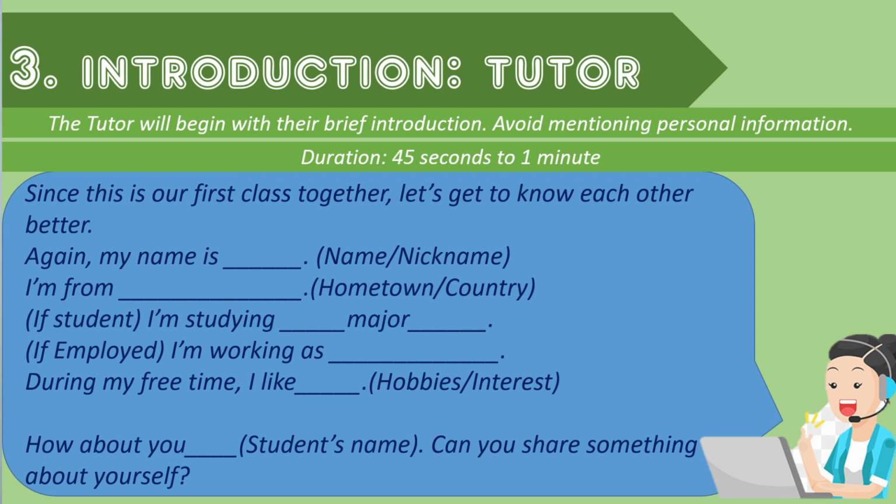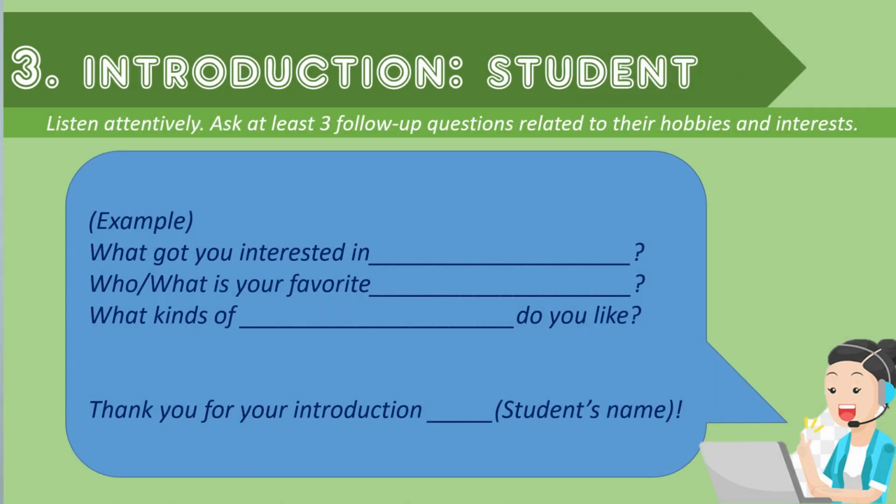So, how about you, Masa-san? Can you share something about yourself? So now, after your introduction, you would let your student introduce himself or herself. Okay, so here you have to listen attentively, and then after mag-introduce ng student, you can ask at least 3 follow-up questions related to their hobbies and interests. Okay, so the same yung flow ng pag-introduce ng student. So, usually, they would say their name, kung saan sila galing, and then their hobbies.